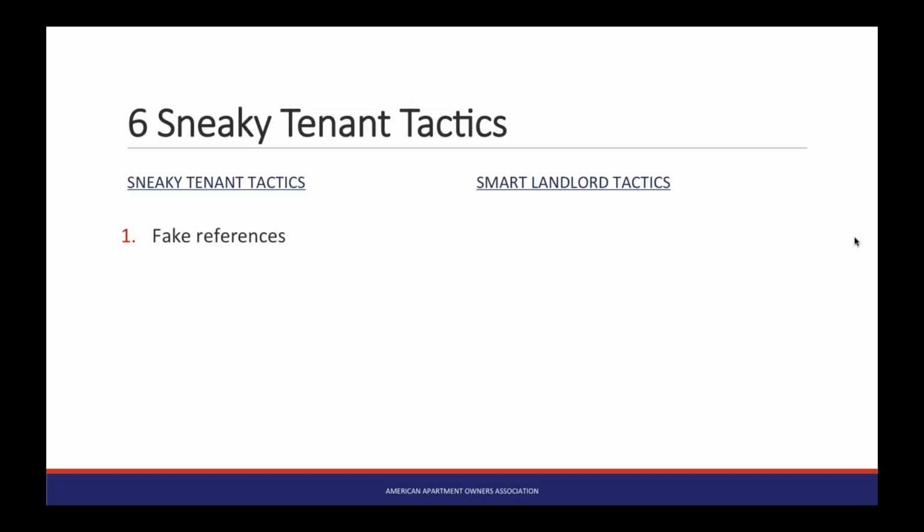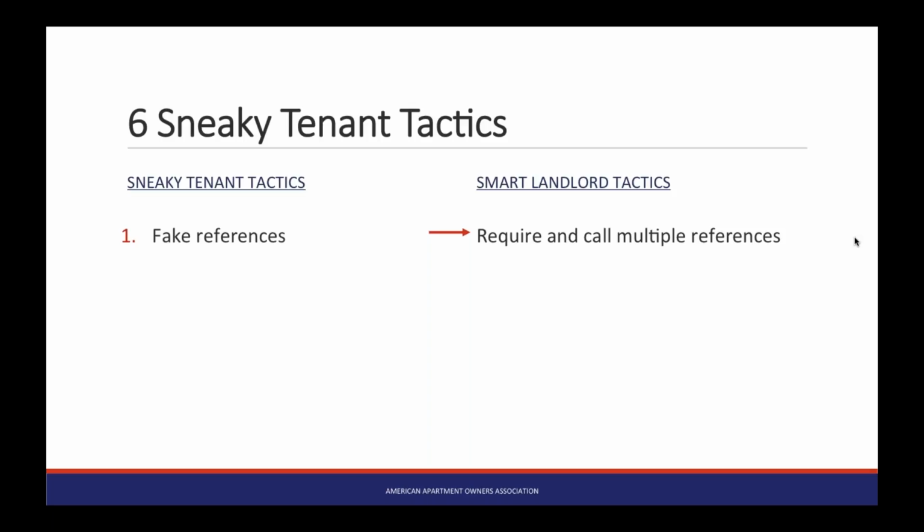So what do you do as a smart landlord? Well, the thing you could do here is ask for multiple references. It's harder to fake 3 or 4 references rather than 1 or 2. So when you do that, definitely ask for multiple, and that'll help get you more accurate results. Also, if you are going to call an employer reference, make sure that you don't just call the phone number that the tenant gave you. Try and see if you can find the company phone number online and call and talk to their HR department. That's usually the best way to do it.